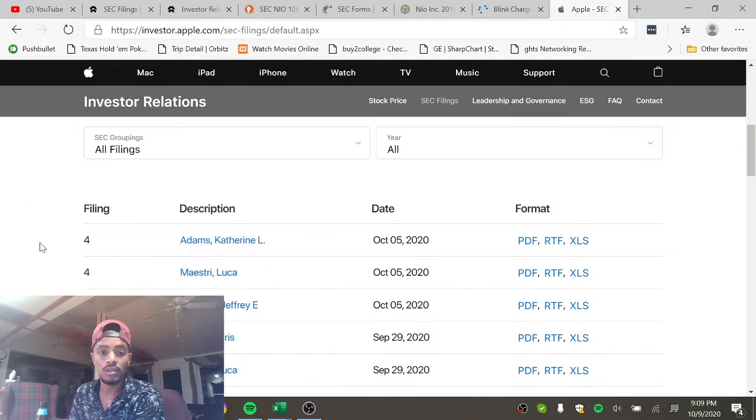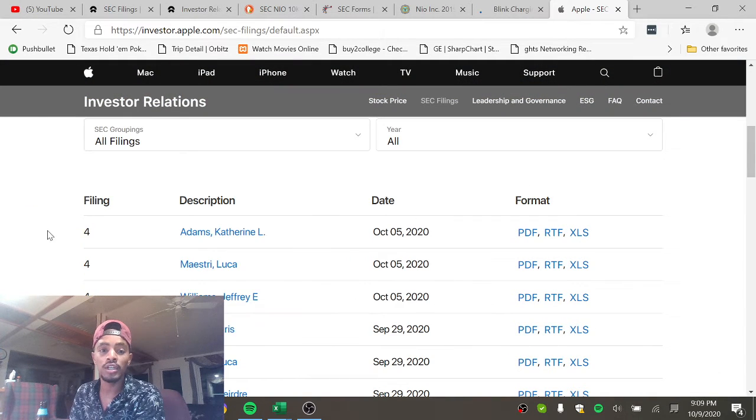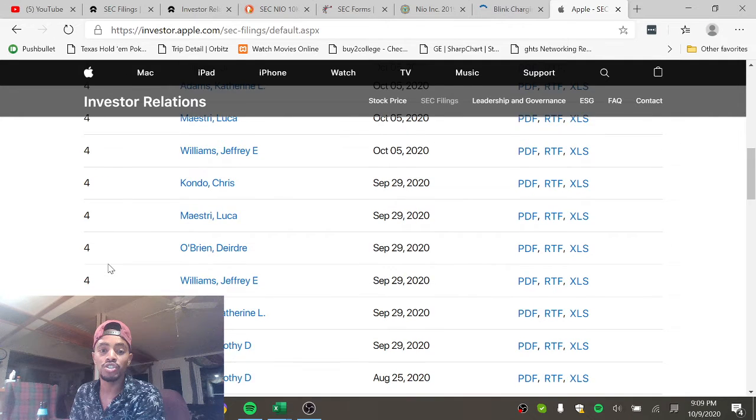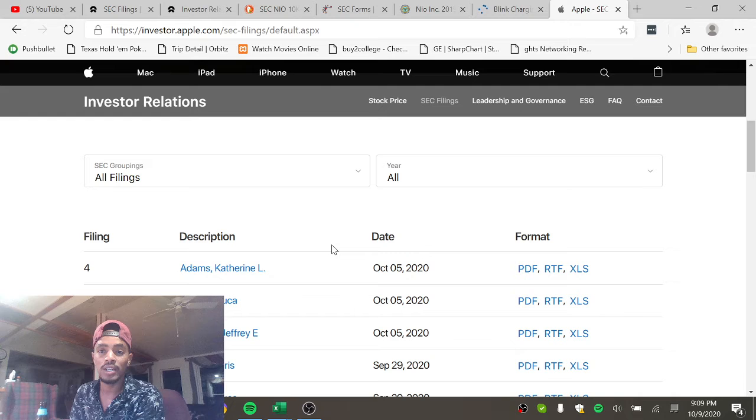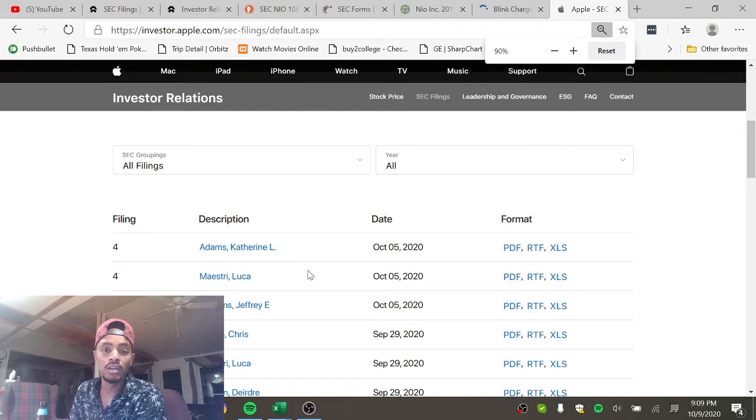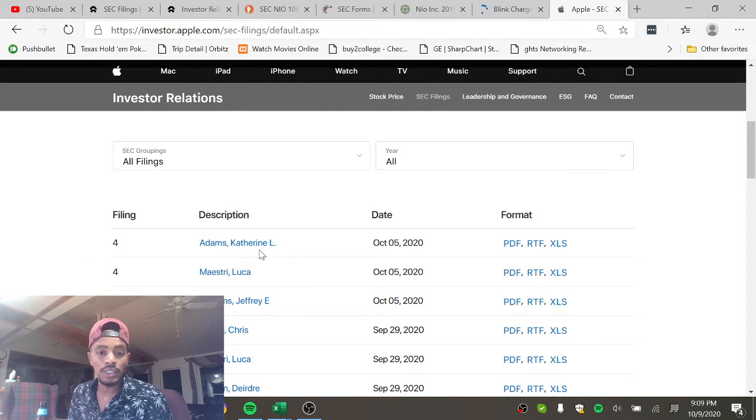Scroll down. Boom. You're gonna see more traditional filings here because this is a U.S. company. So let's scroll down. So description, date filed, and format. So you can open it in Excel.